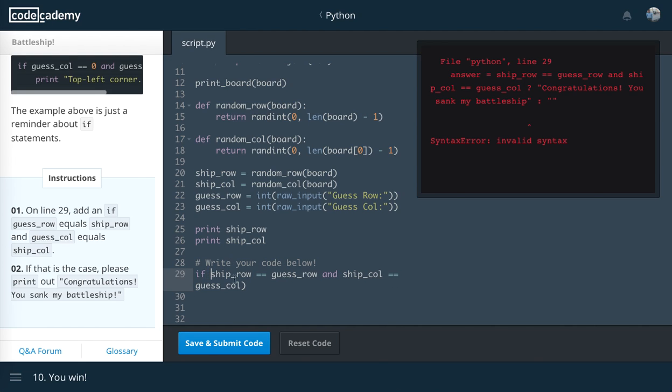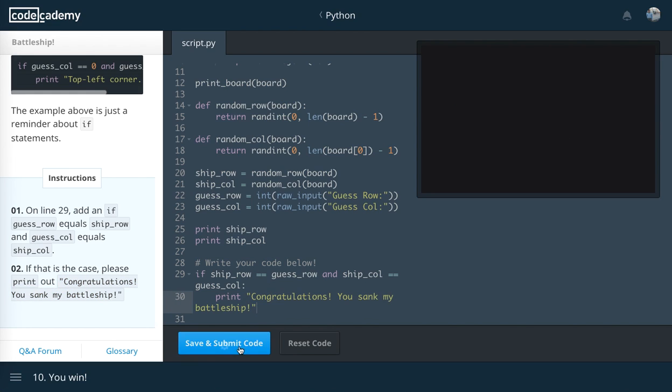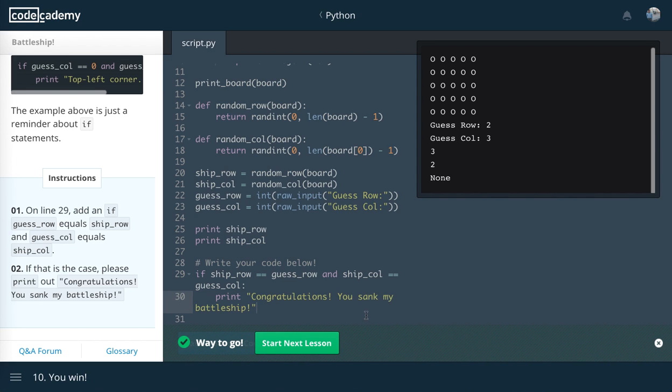So there we go, and we'll just print, we'll just grab this, I'm not going to write that again. Awesome, there we go. Guess row 2, 3, 3 and 2, so close.